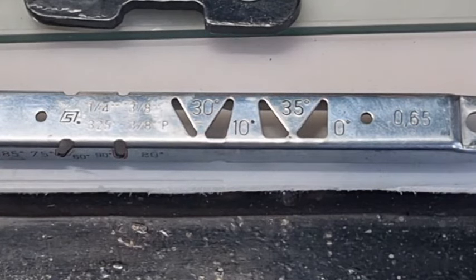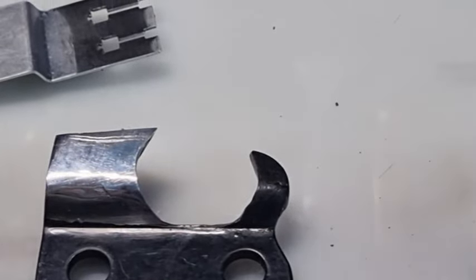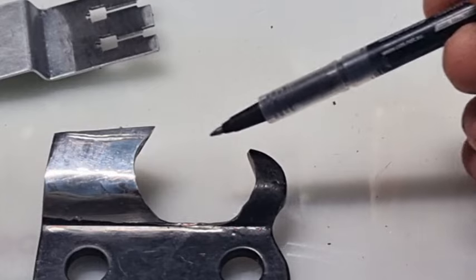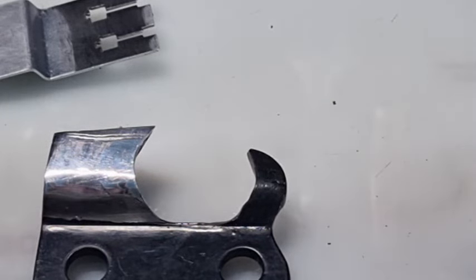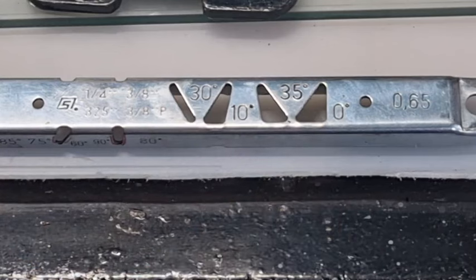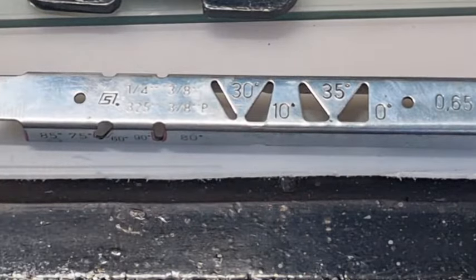So that's what all those hole cutouts are for — it's not a bad little gauge. The only negativity I have is regarding that 0.65 of a millimetre setting. What that's referring to is keeping the raker 0.65 of a millimetre below the highest point of the tooth. As the tooth wears down it will only ever maintain 0.65 of a millimetre. The person who asked the question had five chainsaws, read their manuals, and the manuals don't go into any explanation. Even when you buy one of these gauges you don't get a piece of paper with it — it's assumed you know what's going on, which is quite understandable when you're new to chainsaws.